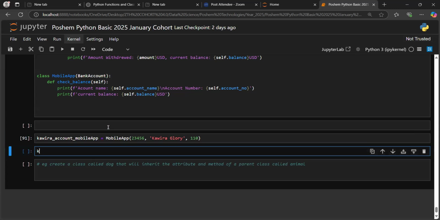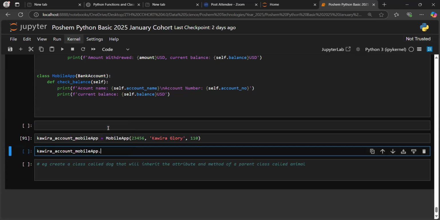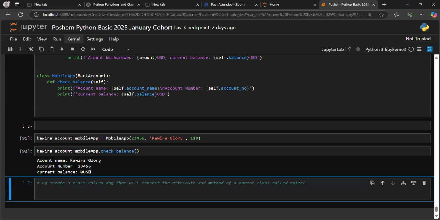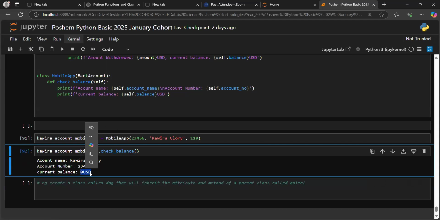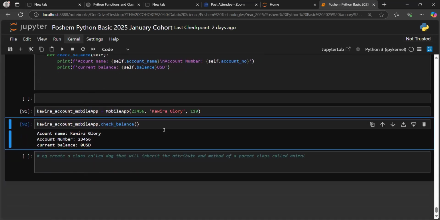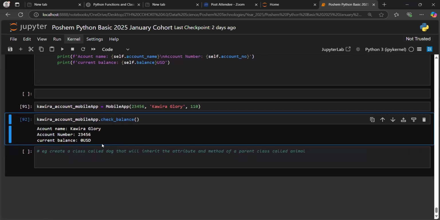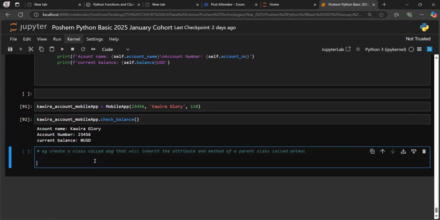Normally before, we didn't check our balance. That's our code. Mobile app dot check balance. The function. Let's go. 0 USD. Because what we did before, we did not have any money. That was the initial balance. Now no money. You can now deposit and do everything you want to do again with that mobile app. Mr. P. Yes. Okay, just finish before I ask my question.